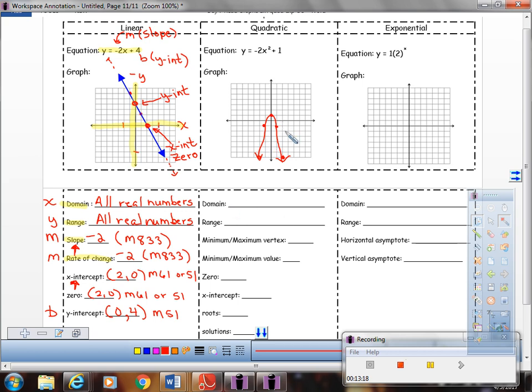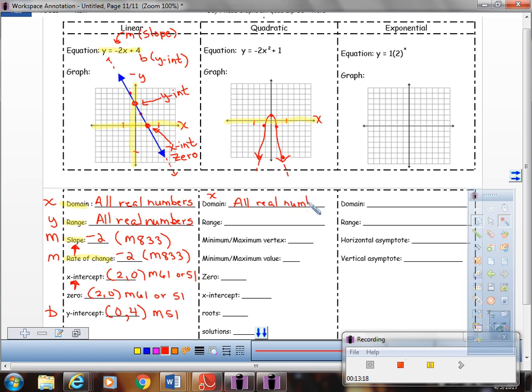Alright, so anyway, what it looks like, let's start talking about the domain. What would the domain be? Because those are your x values. We're going to look at it from left to right. Does it stop here and here? No, because it expands. It gets wider. As it goes further and further, it keeps getting wider and wider. So those little lines would get pushed and pushed and pushed. So actually, you're going to use all of those numbers that are on that number line. So all real numbers.